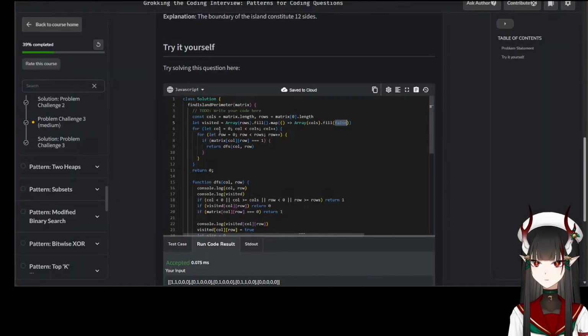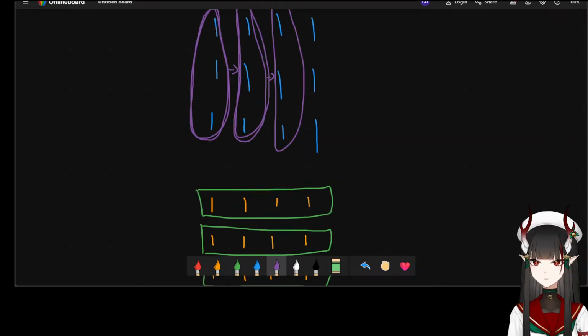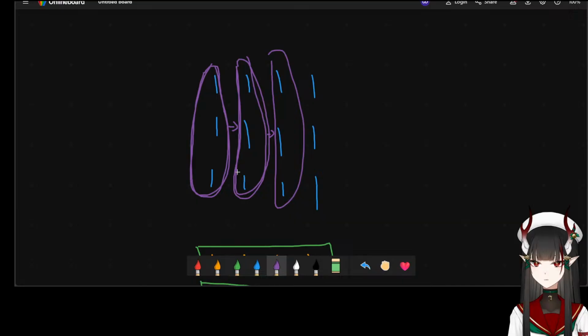So even though we are not using any variables within this, from the outside both of these look the same. However, within JavaScript, what they think is that each of these is a single identity.